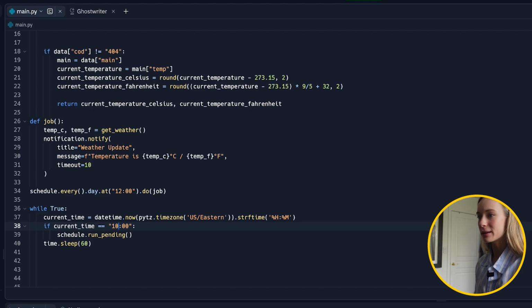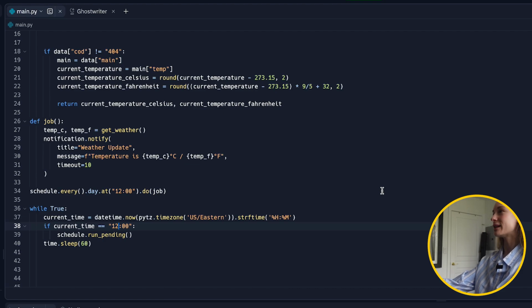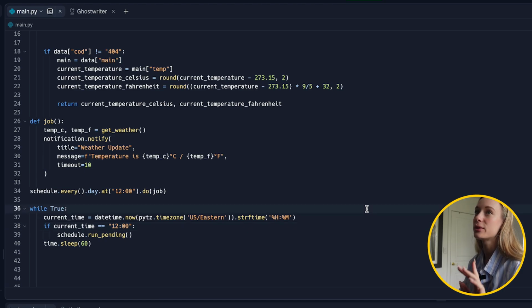The problem I'm finding when I'm running this job, for whatever reason, and I had this before in past projects when I use desktop notifications, is that when I'm recording my screen, the notification never comes, and then I stop recording and it comes. Anyways, I'll link this REPL down below so you can tinker and play around with it as well and run it on your machine to see it working in action.